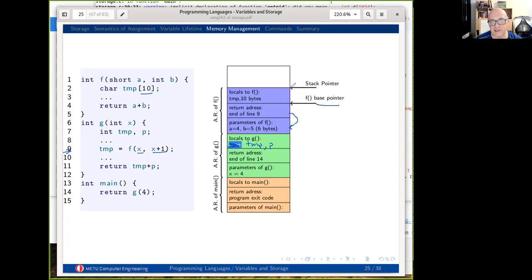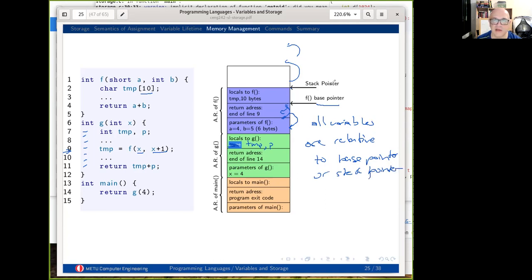Then we have the stack pointer, the actual position of the stack over there. The next function call will be on top of that, and on top of that. If you have recursion, it will go like that and no local variable will overwrite another. Everything will be isolated on the stack. If you are writing the instructions of this G, they refer to base pointer minus 4, base pointer minus 8, and so on. So all variables are relative to the base pointer or stack pointer.